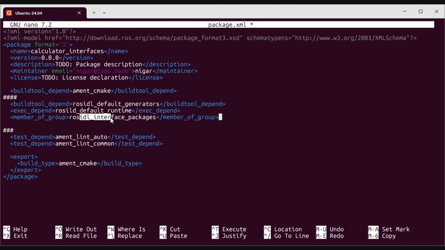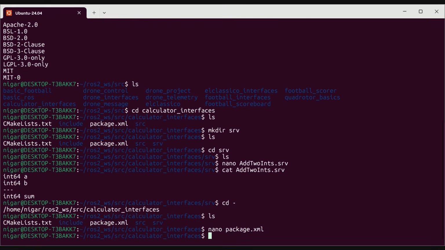And then this package contains ROS interfaces. So this concept is actually same as that did in the custom. Once we add these 3 lines, after that we have to save it and close it. So how to save it? Control O, enter, and Control X.